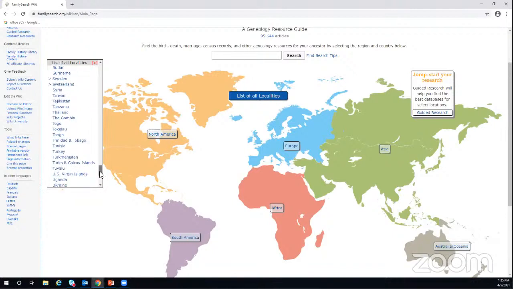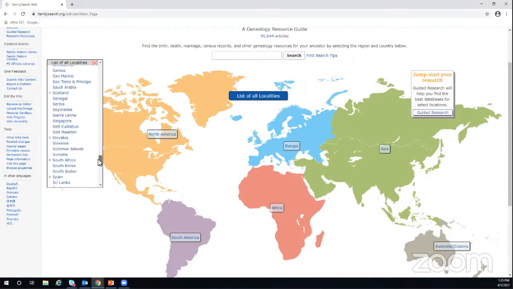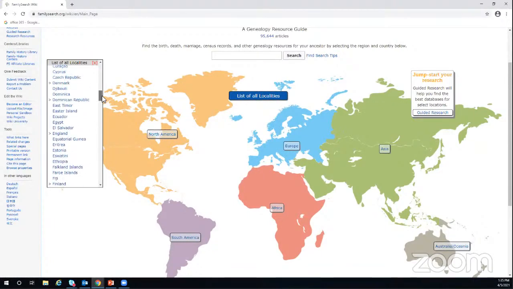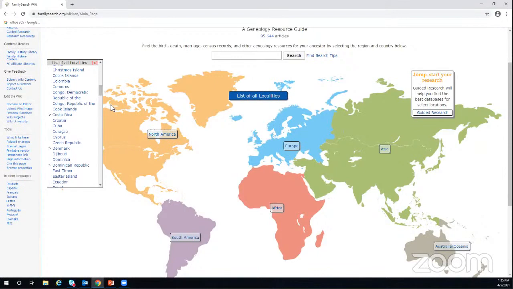So if you get stuck trying to trace and find the family connection from when they came into the U.S. at a point in the past, and you get stuck once you get to that point of origin, you might find a resource guide on where or how to research further.